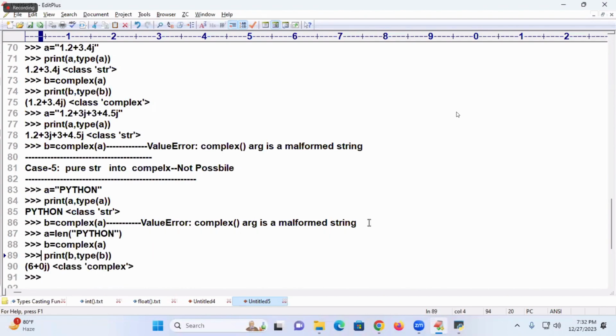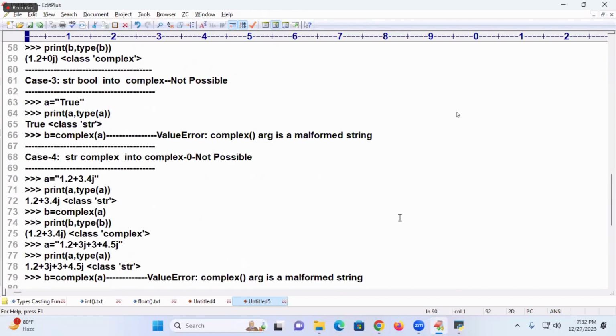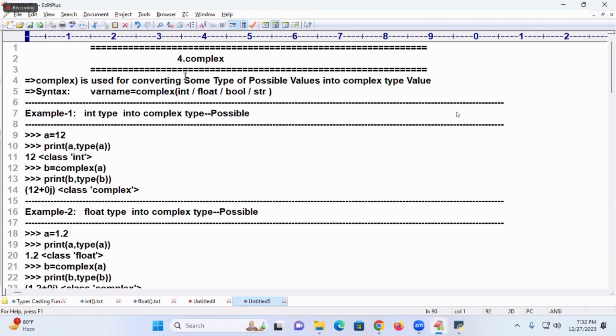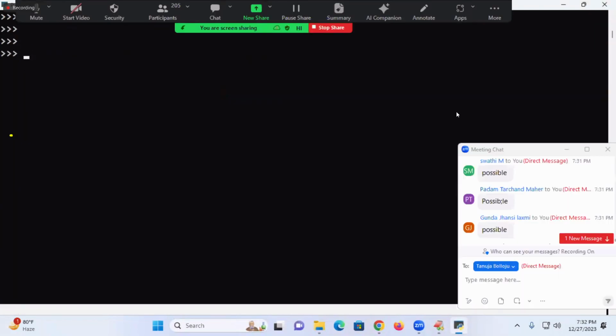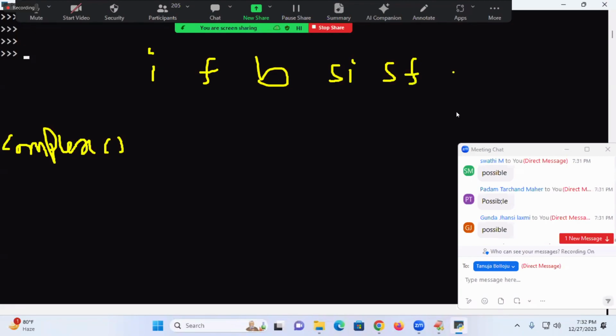Right, students? Now we got the output. Which conversion is this related to? Complex of int, float, bool; str int, str float, str bool, str complex, pure str.